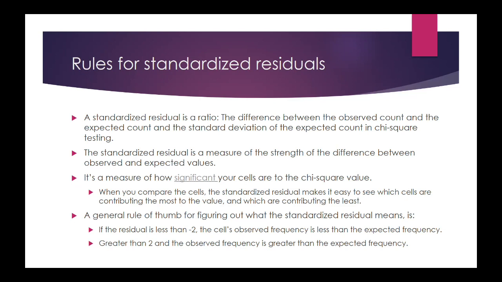Again, going back to the values, if you're in the negative, what that's telling you, if it's lower than -1.96, is that the observed frequency is significantly less than the expected frequency of the model. On the other end, if it's positive 1.96, that's telling you that you have significantly greater than expected observed values in the model as well. These are very simple to determine. It's just a simple click on SPSS, and I'll show you all that soon.